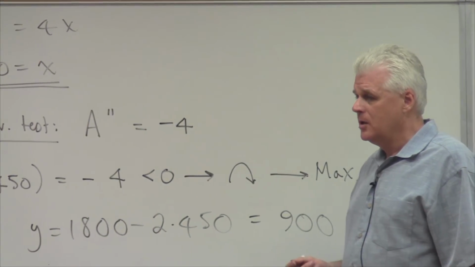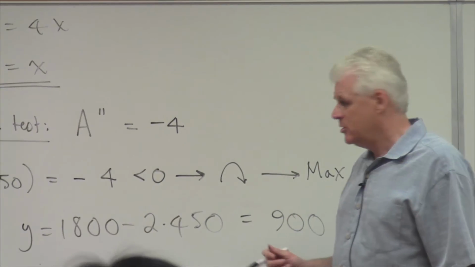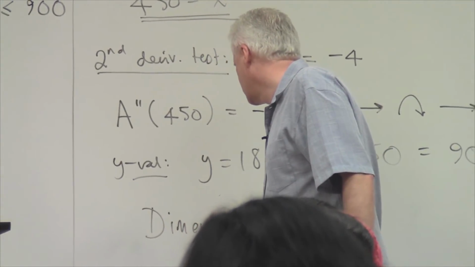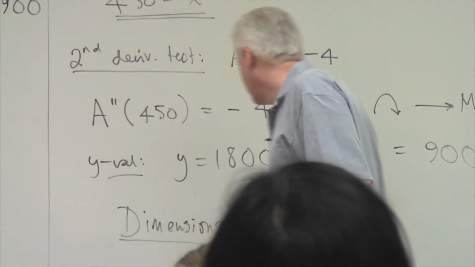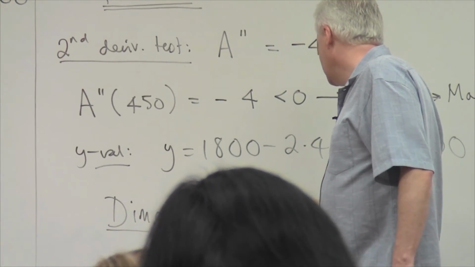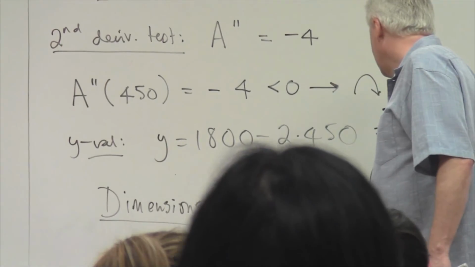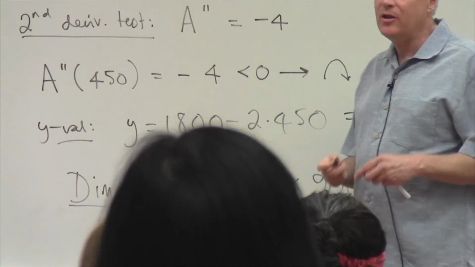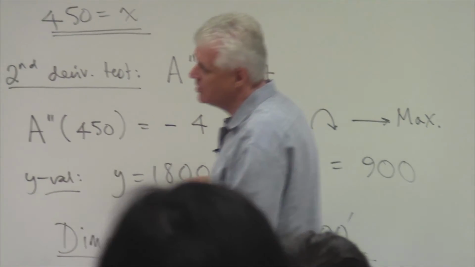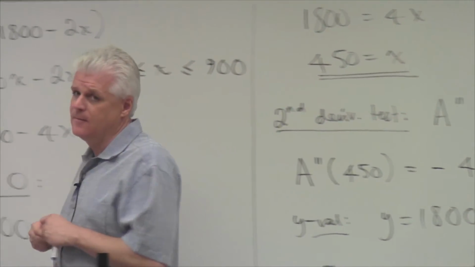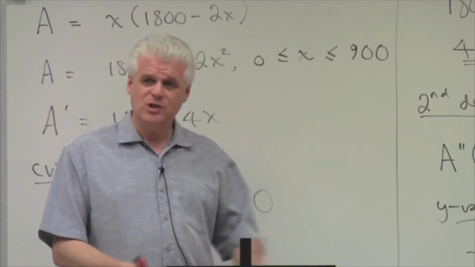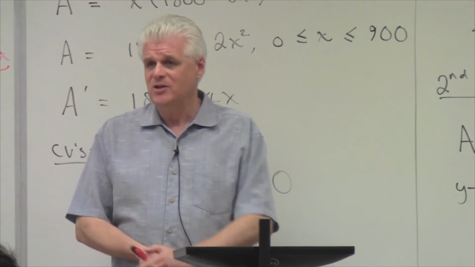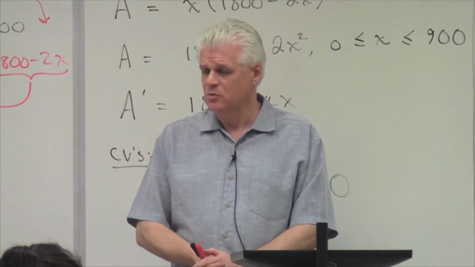Okay. All right, so final answer, what are the dimensions that they should build this corral? The dimensions should be 450 feet by 900 feet. That will make you the biggest possible corral you can build against your barn with 1,800 feet of fencing. Those dimensions there. If you want the actual area, you can multiply that out on a calculator or something to get an answer. We weren't asked what the area was, just what the dimensions were.